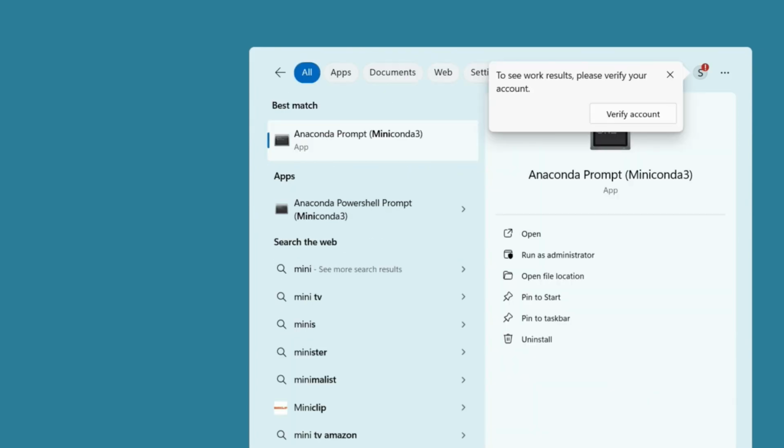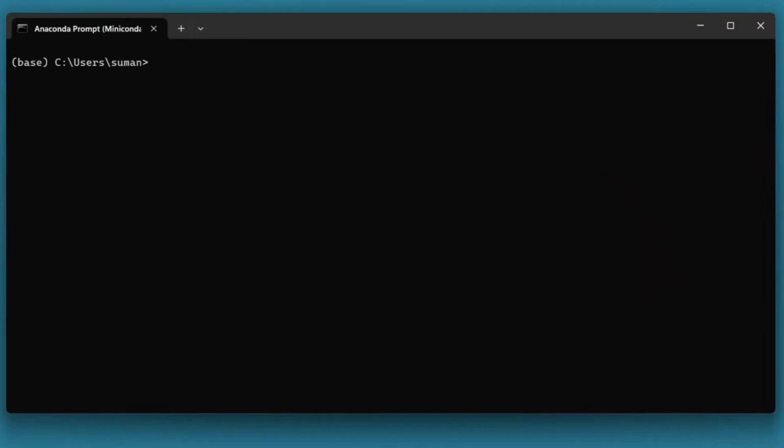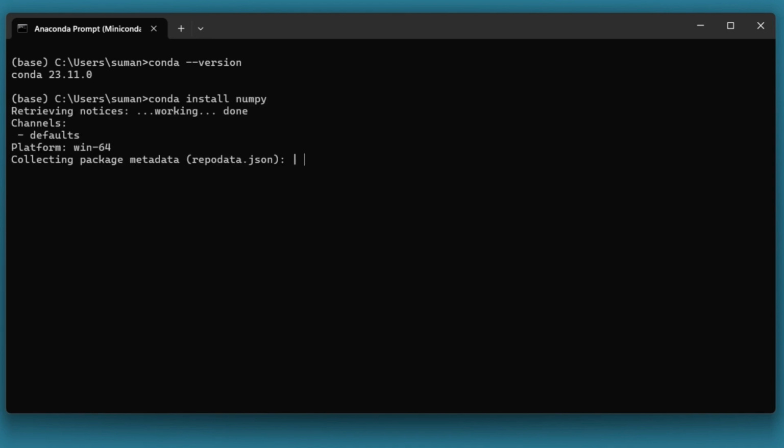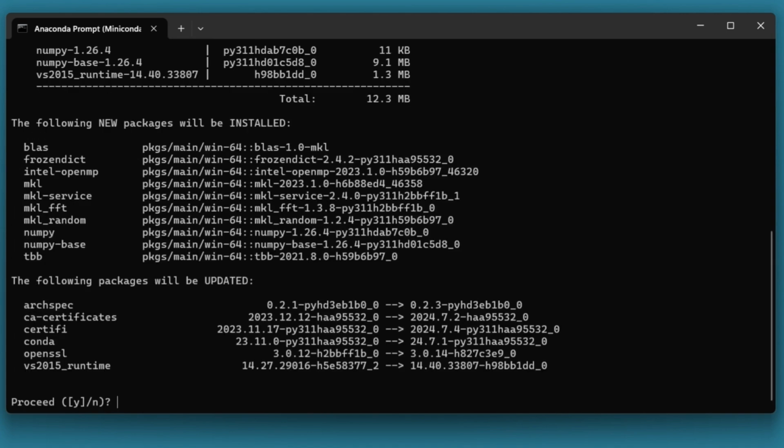Once your Miniconda is installed, we'll open the Miniconda prompt or an Anaconda prompt and verify the installation of Conda by typing conda --version. Again, to install a module from the Anaconda repository, you will use conda install and the name of the package, let's say numpy. So it will check the dependencies and other stuff, and it will start downloading from the repository.